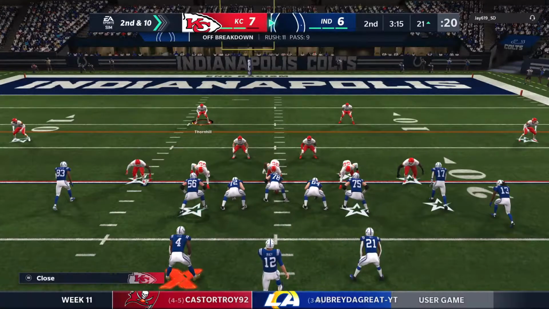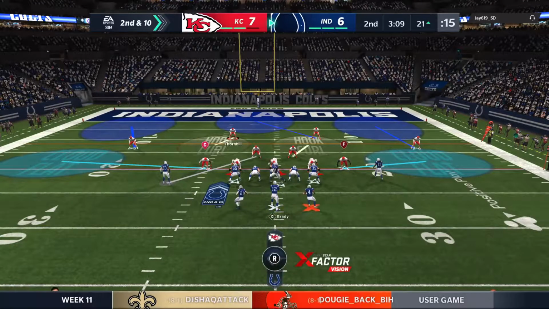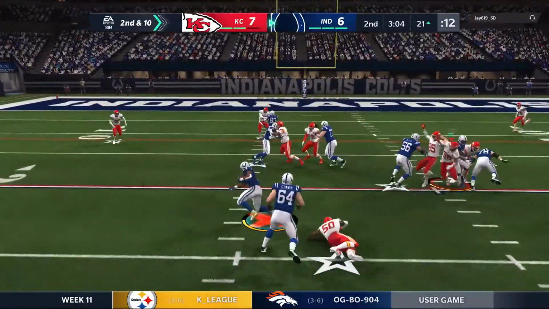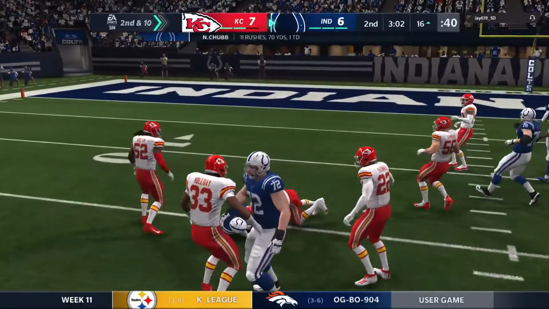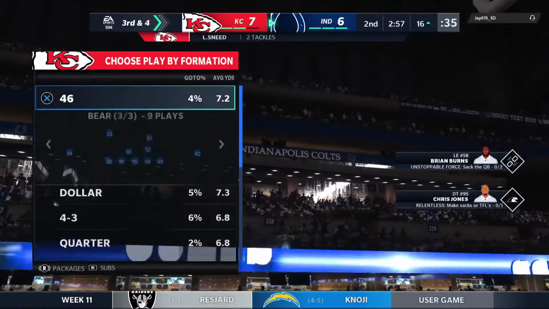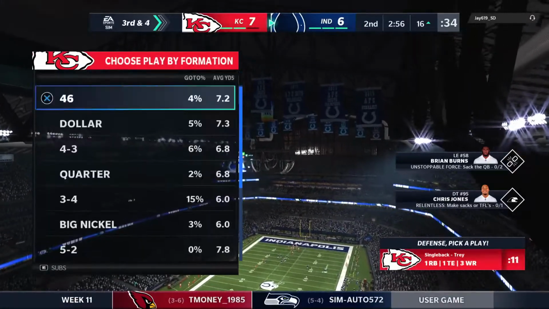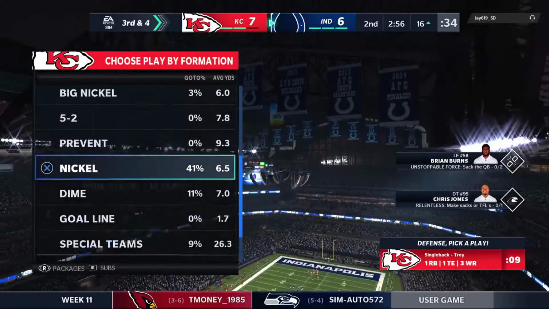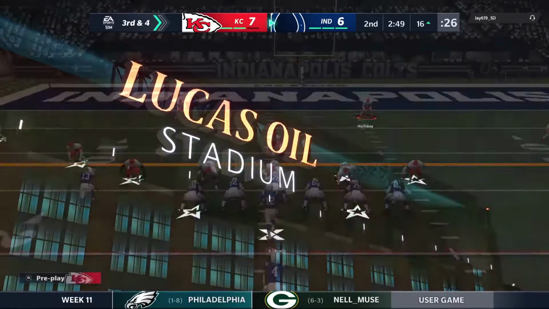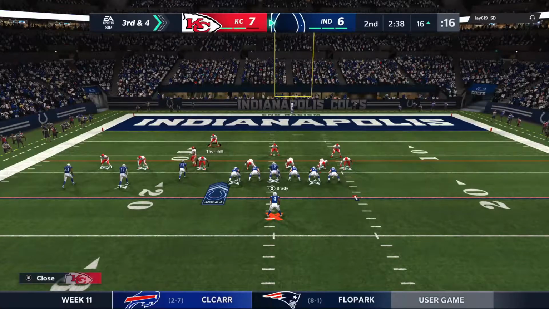So after the run for no gain, here's 2nd and 10. From the gun, it's a give to Chubb. He's able to rattle off 6 on the carry, and that'll get him to 3rd and 4. And there's a run to be happy with. Good, solid yardage. He'll take that anytime you hand the ball to a back. Well, they were handed great starting field position on this drive, but now they face a 3rd and 4.